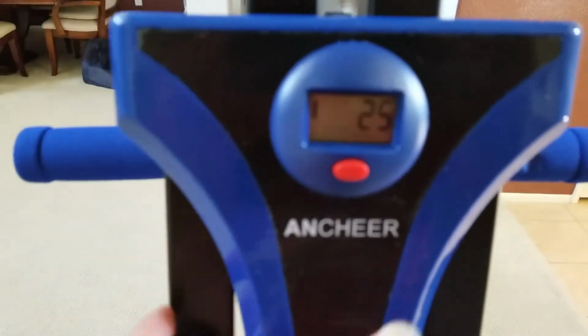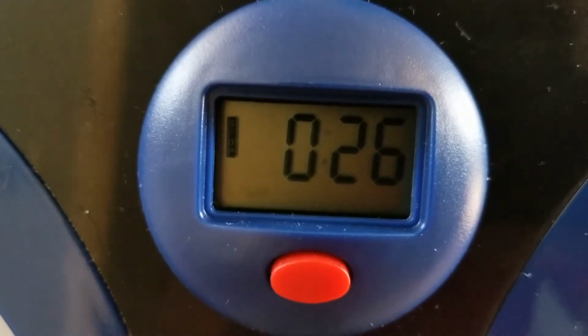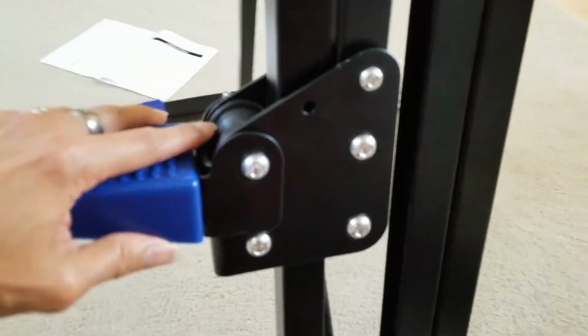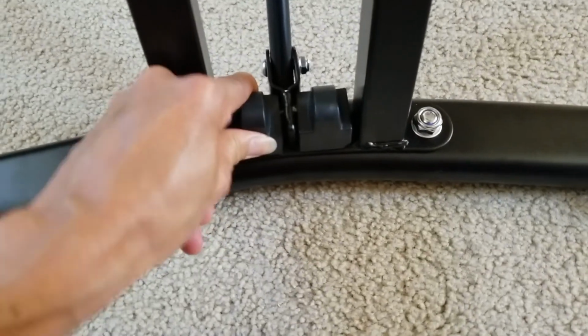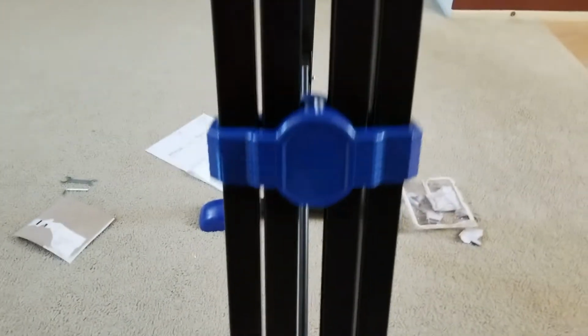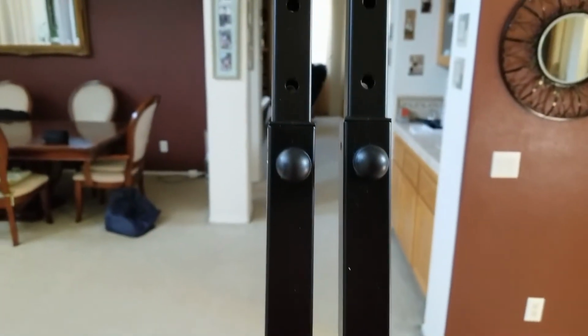Alright, so it's an LCD display right here. And you got this nice rotor over here on both sides. And these are the rubber bumpers. This is where you adjust it. Five different positions.